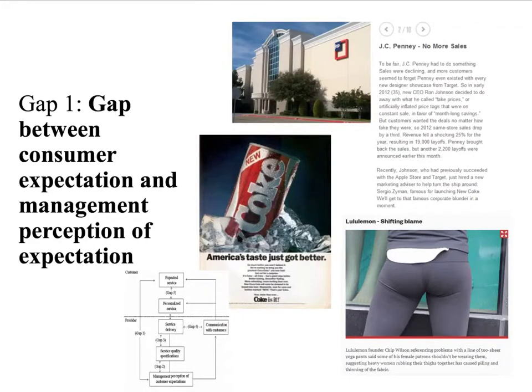Now I'll show you some examples of each of the 5 gaps that we're talking about in our gaps analysis. I included a small, hard-to-read reproduction of the chart for you to refer to. Of course, you can always go back to the first slide. And now we're going to talk about gap 1, between what consumers expect and what management thinks consumers expect. And here are a couple of quick examples.